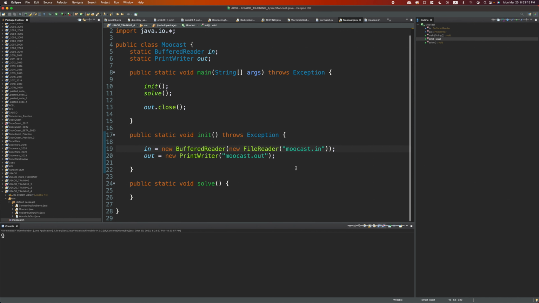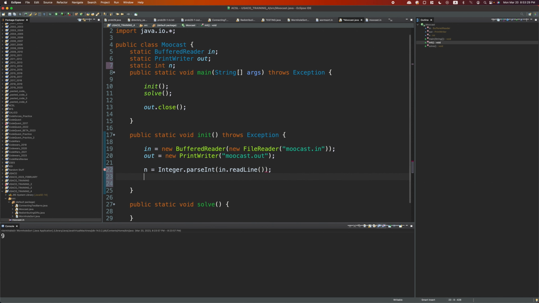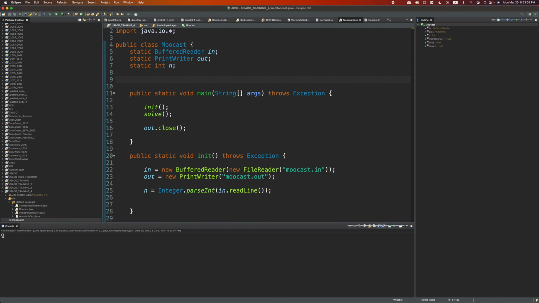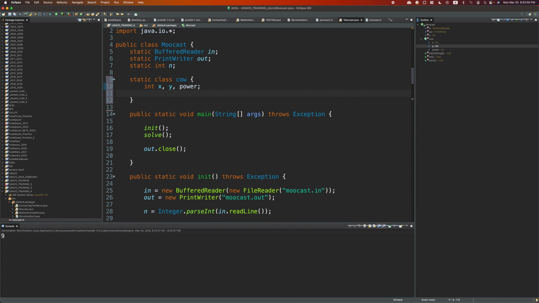This is the programming part, and we'll start by reading the input. We can get the integer n equals Integer.parseInt of readLine. To read all of the cows, I think we'll use a custom class with int x, y, and power.